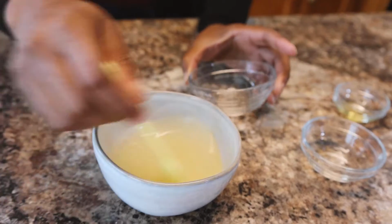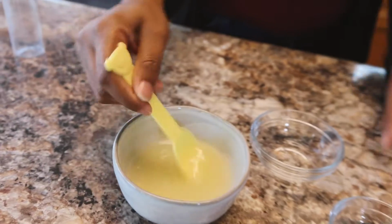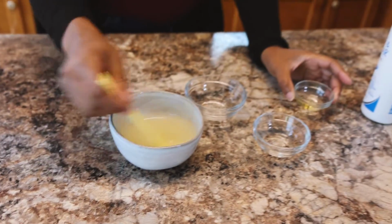Aloe vera can help, if you have dandruff and you've been scratching, it can help with the inflammation in your scalp. What a cute spoon. Y'all like mine? It's basically a froyo spoon. But anyway, that's it for that one.